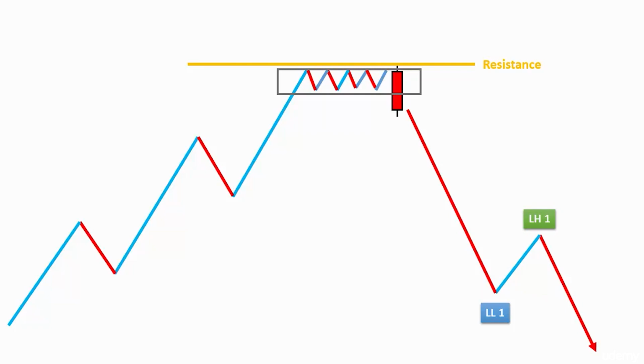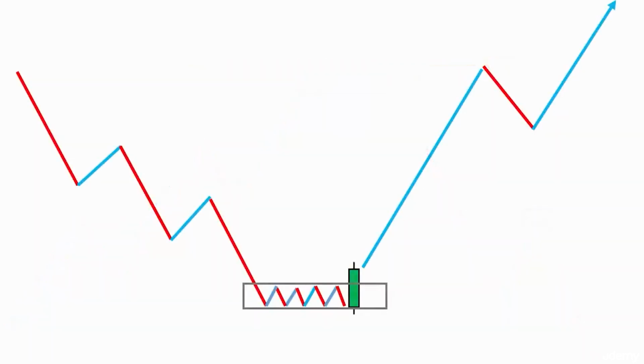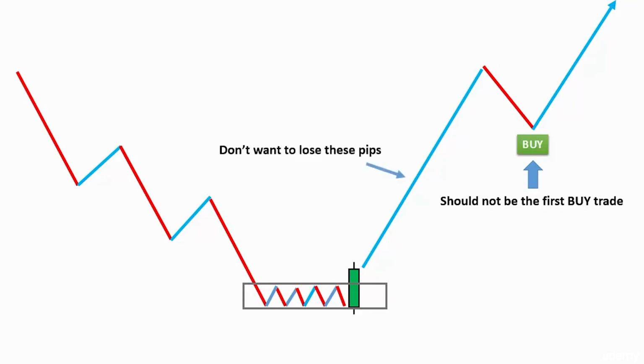So for these types of trade setups, we should not wait for two valid swing points for the trend confirmation. That's because price usually tends to go up or down for a massive distance in the first attempt after the range breakout happened. Also, in this case, the first valid higher low in an uptrend market is not the right place for the first long trade entry, because we would still definitely miss some pips of that long rally.